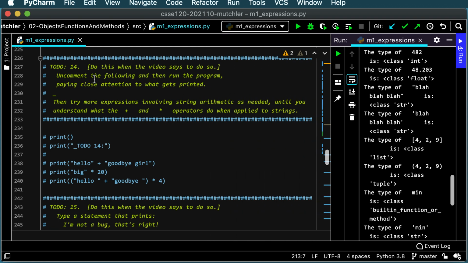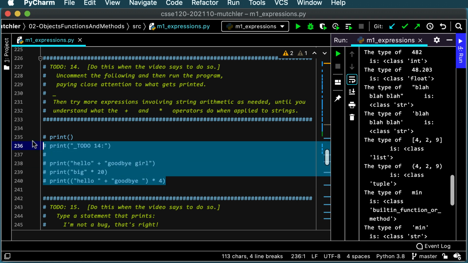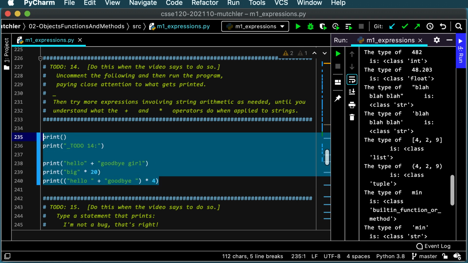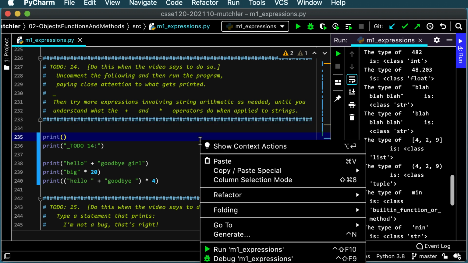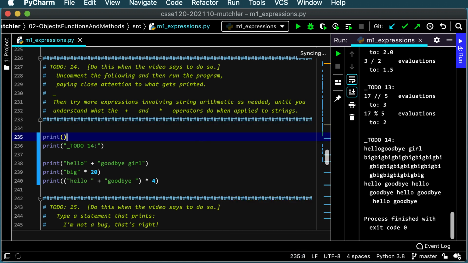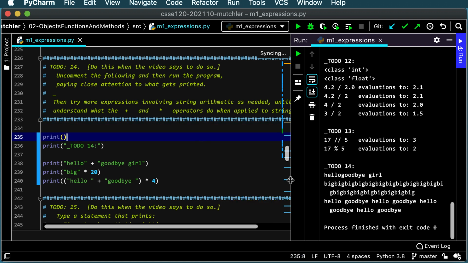This one says to uncomment the following, paying attention to what gets printed. So this one's going to show us how you can do arithmetic, plus, with strings. What do you think would happen if you have hello plus goodbye girl or big times 20? Let's run and see. You should uncomment it and run it yourself.